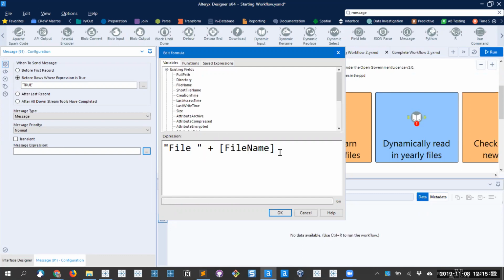So file plus file name, that's going to be dynamic to whichever files come through. And then I'm going to say appears to be a duplicate file. And so that hard-coded text is in quote marks, and then we reference the file like we would in a formula tool. We bring in file name and we have that.